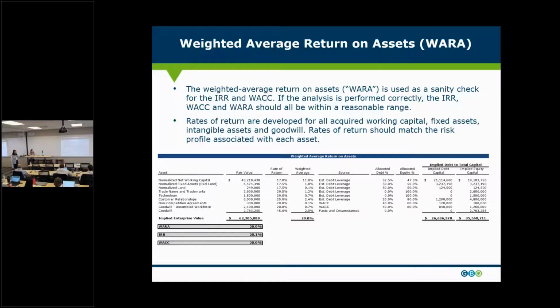If they're not in line, you have a couple of possibilities. You might have a transaction price that could have been a bargain purchase. Something could have been wrong in the model, or, more likely, maybe you didn't allocate value correctly to certain intangible assets. So it's kind of like a puzzle. All these pieces have to fit together. Obviously, there's one purchase price. You have all these assets. It all works together to form the rate of return.